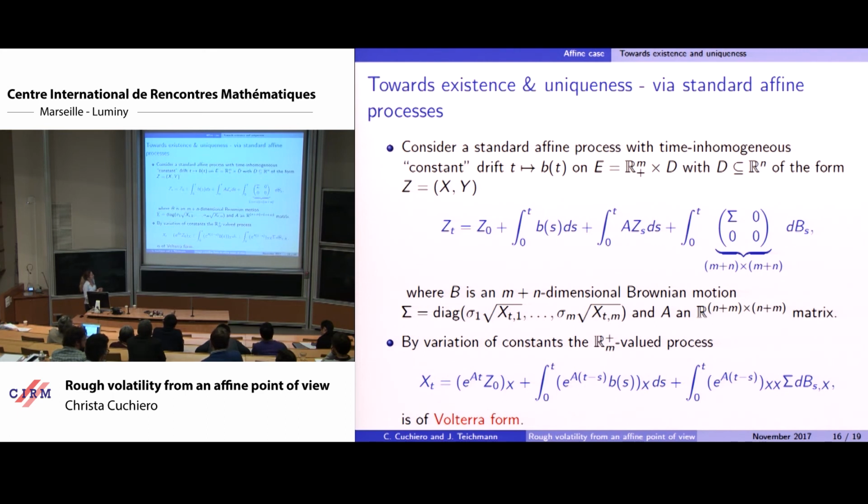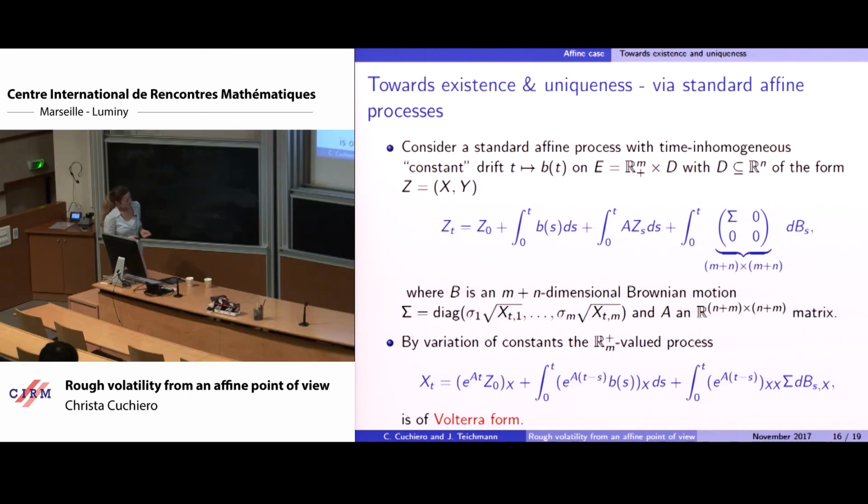Only in the Rn plus components we have the usual thing that one needs in order to get admissibility. So this is the structure of this sigma matrix. And the nice thing is, if you do a variation of constants and you only concentrate on the Rn plus part, which I denote by x, then you get a Volterra type equation, simply by writing this in this variation of constants form. And so here, what we would like to do is to get the kernel that we have. So we would like to approximate the kernels that we have via these matrix elements projected to the X part, and we can also play around with this sigma 1 and sigma m's, which I will show in a second.